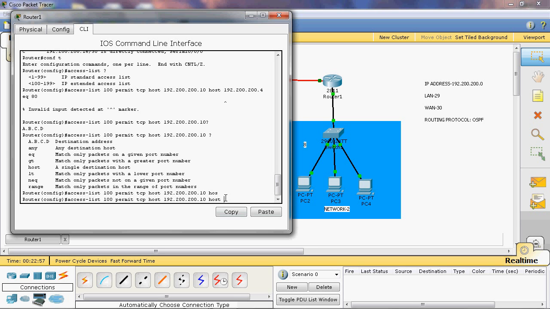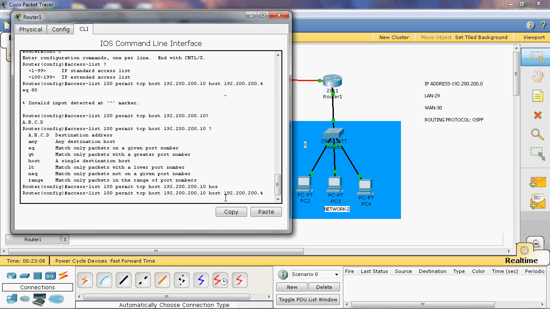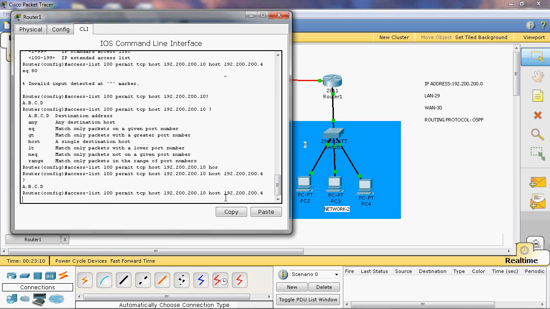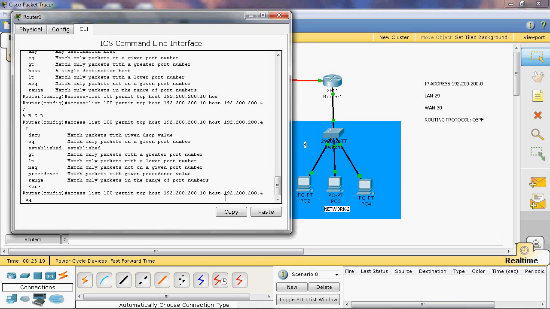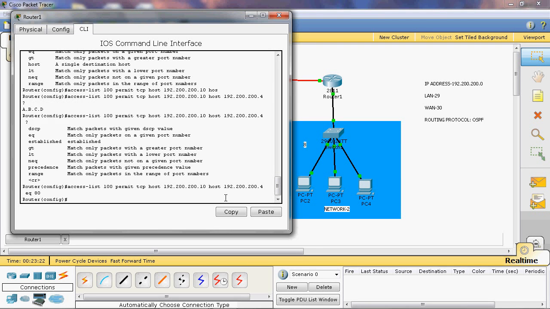Host 192.200.200.4 equal to port number 80. Okay, here we can make some mistakes, so that's why only it will display the error message.